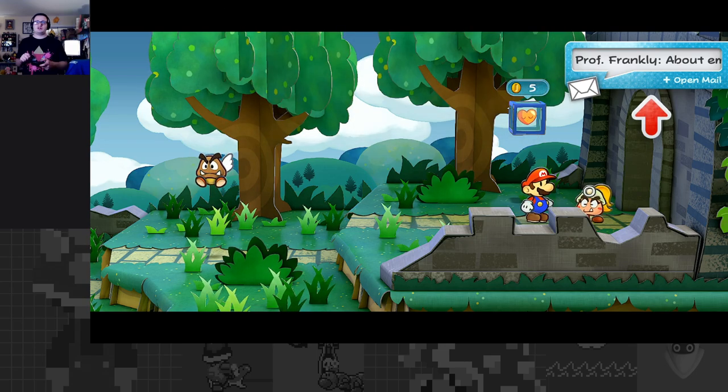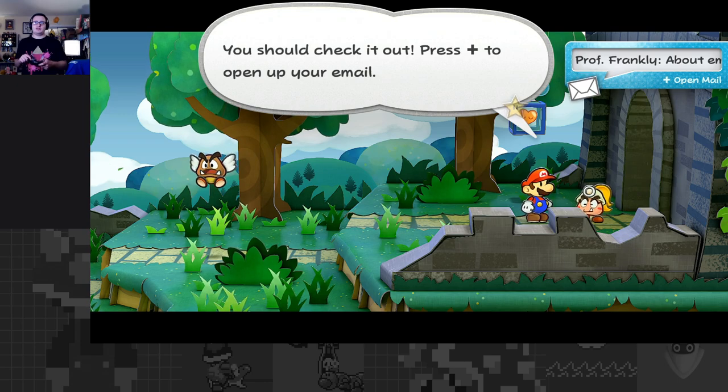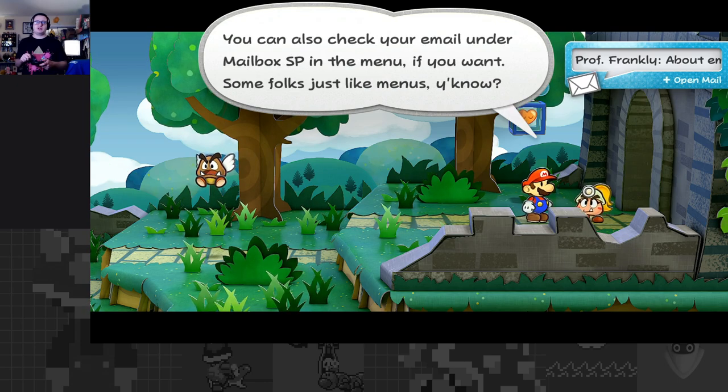Don't think you got an email, Mario. You should check it out. Press plus to open your email. You can also check your email on your mailbox and see in the menu you want. Some folks just like menus, you know?